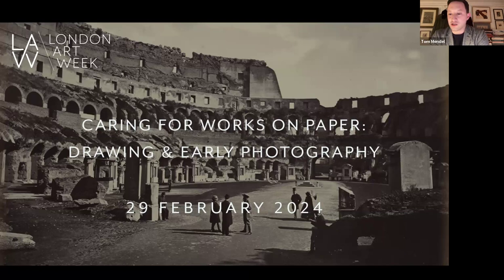And one of our participants has asked, they say patina on old luxury watches is regarded favorably. So why is it often not accepted, or why do people not accept it altogether on drawings and watercolors? Stephen, you've probably got the most experience of dealing with people who both loathe condition damage and want things as bright as possible, and the client that you mentioned, the collector, who didn't mind at all. It was all about the artist.